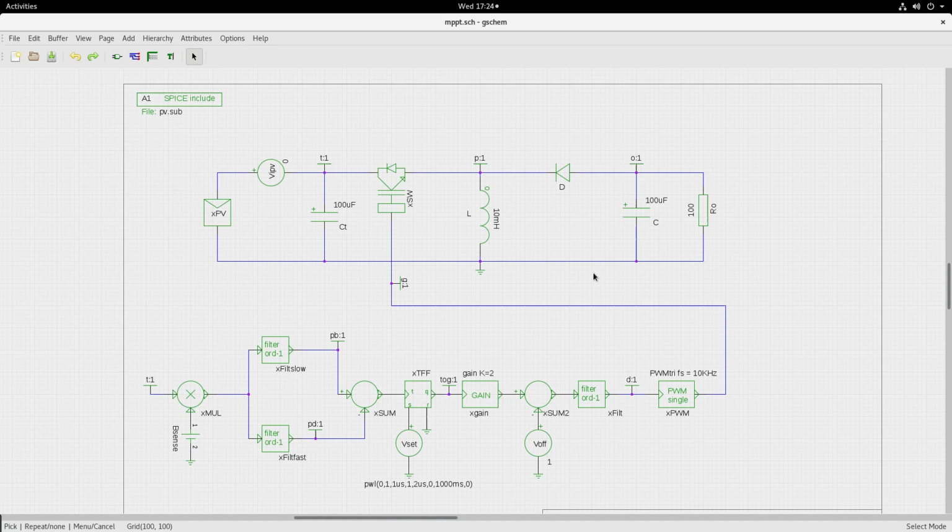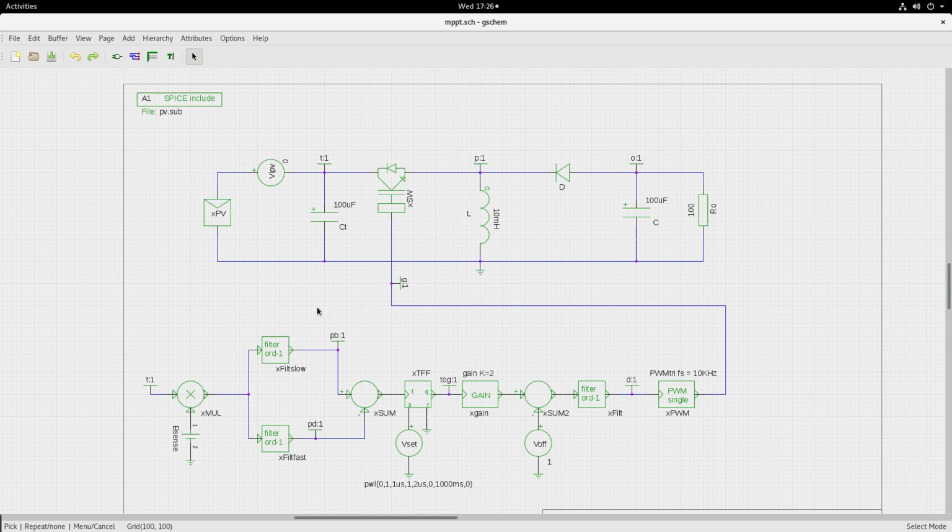Now this schematic here we are familiar with. This is the PV source. This is the power semiconductor switch, L and the diode. This is a buck boost converter which is having V0 equal to Vin or Vt into d by 1 minus d.